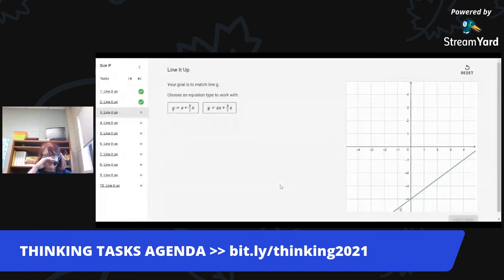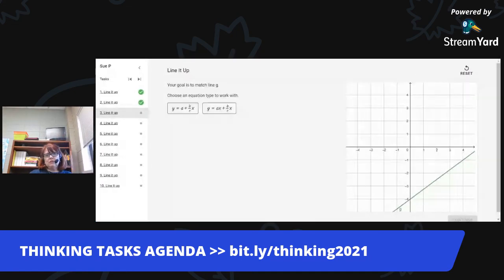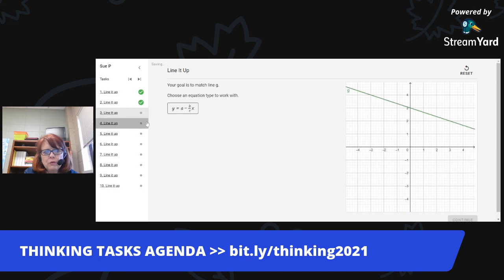These are the type of activities that you do not have to do direct instruction first. In fact, I discourage you from starting tasks like this, especially because these are kind of boring. When you teach out of a textbook and you give a kid an example and you say, okay, here, do this, and they copy you, they're not going to remember what you're doing. But if you give them one like this, where they have to play with the numbers and try to make sense of them, and these are not ordinary, by the way, they don't follow.